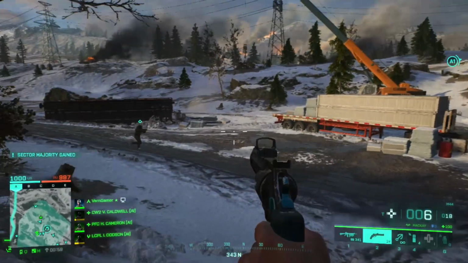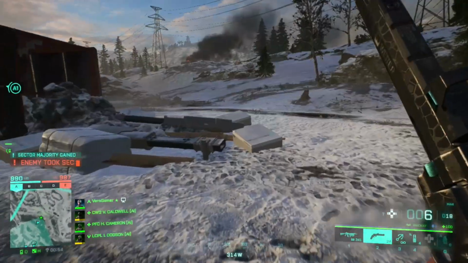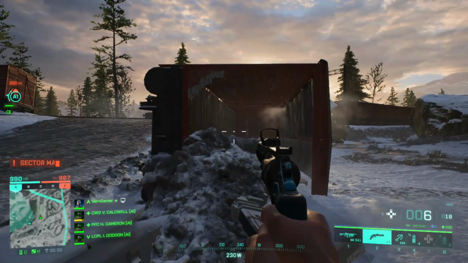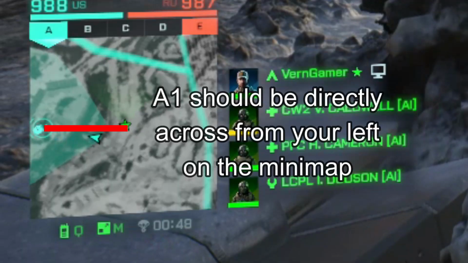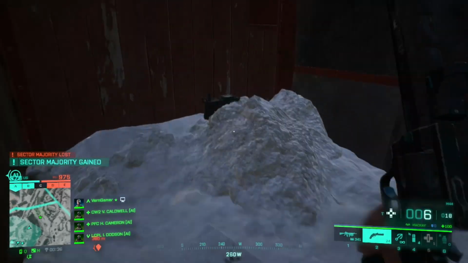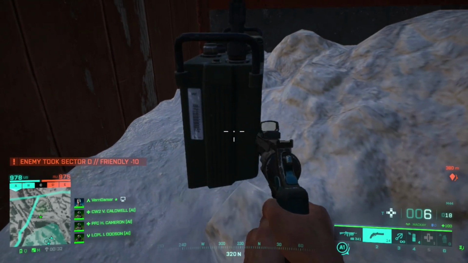This is the easiest way to do it, looking at your map, you want to go over to this crate right here, and if it's easier to see A1 on the direct center, like if you put a plus there, I'm gonna put a representation, you know what I mean. And you want to go inside this crate, and there shall be a little radio transmission thing. All you gotta do is just hit receive transmission, and you should get it.